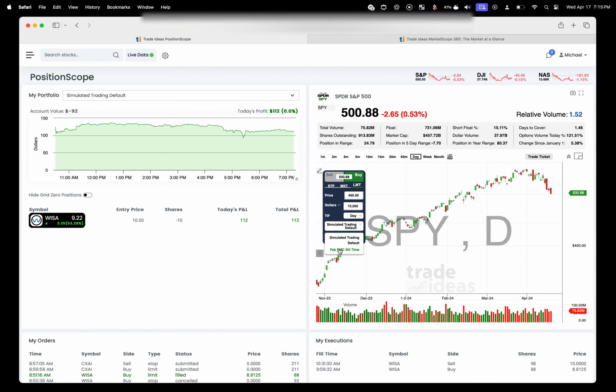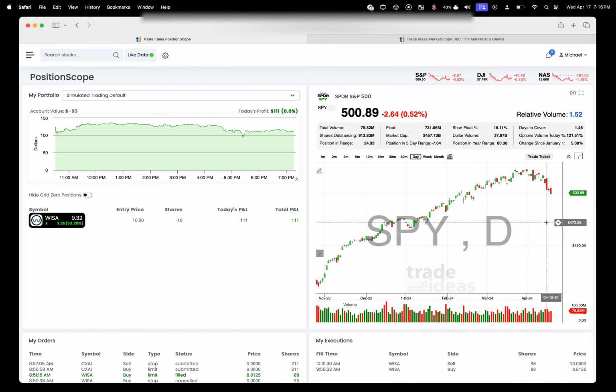Then down below is just the trading account. So right now you only see simulated trading, but eventually you will see our next Cashola event here as well. So simulated trading will just be for when you're paper trading. I'm using this actually to watch positions as well, so you can do that just because it's paper trading. You could buy a share of anything that you're just looking to watch. But if you're looking to trade, you'll see that down below as well. So that's one way to do it, and you can get very granular with your details. You can put in stop loss orders, you can do all that.